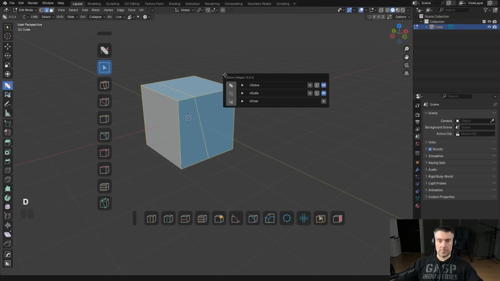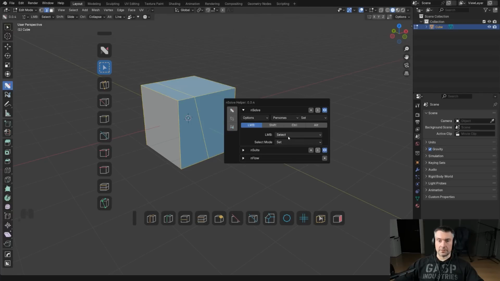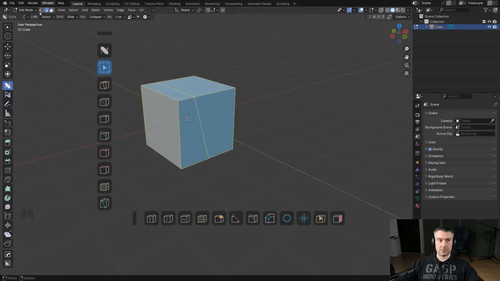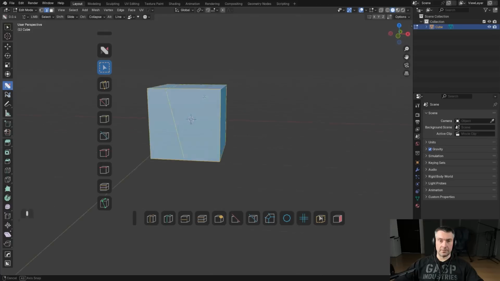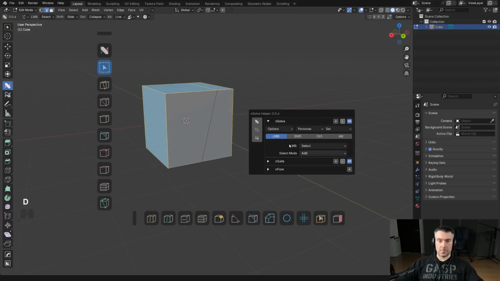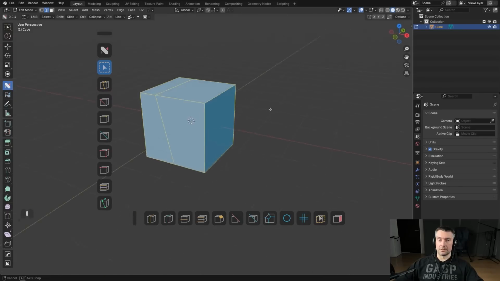So if you go to D menu with this tool selected and expand the nSolve panel, you can see here on the selection tool, because you see a left mouse button set to select, just like in here, right? And then you can change what behavior this tool is going to inherit. So if I wanted to add to selection, let's say I wanted to add this face in the back here, I just simply go to additive mode and I'm going to run another selection, and that's how it works.